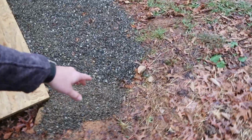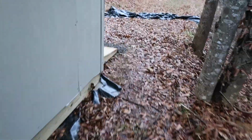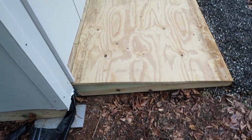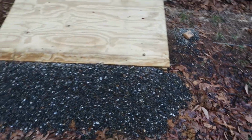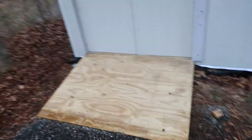The front ramp has been installed for about a week and a half now. As you can see, I've got my little gravel ramp up to it here. Still needs to be packed down some, and I'm sure when the four-wheeler goes on this, it will really need to be added to, but it's looking pretty good. As you can see, it's doing quite well. Let me take you around here to the back and show you what this one's looking like. So it's just a simple 4-foot like the front portion was, and then I've got dirt and gravel back here as well, and it's just going to have to be packed down over time and probably added to again. But it is doing well, and I think that's going to be all I need for getting a four-wheeler and lawnmower up in here.